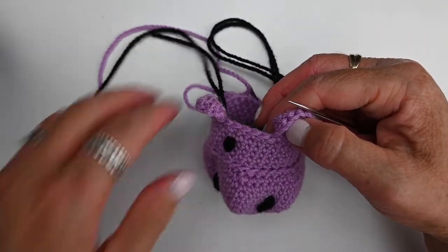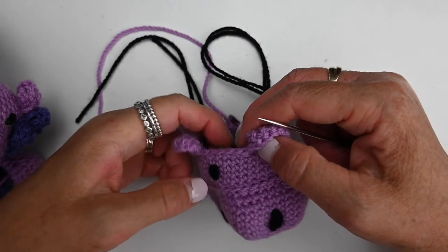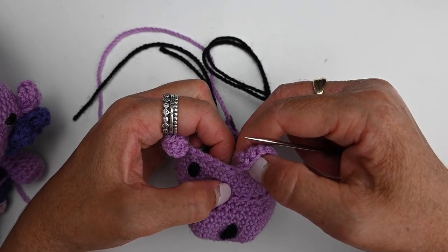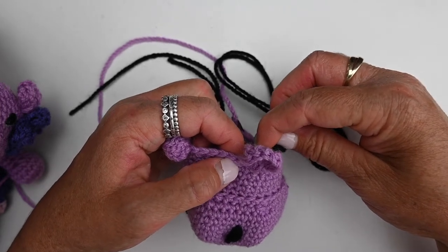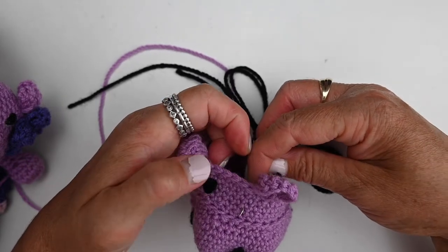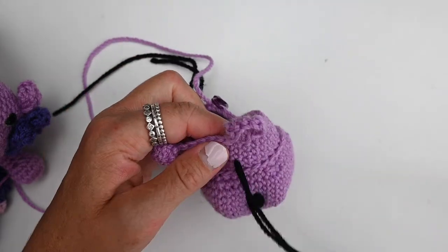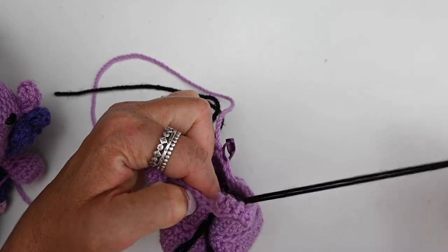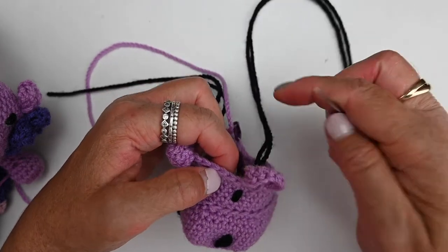So now we're going to go to the other side. Let me see. 1, 2, 3, 4, 5, 6. I don't think this is going to be 6 apart. We'll see. 1, 2, 3, 4, 5. Well, it's going to be on the 6th, I think. We'll see. Yeah. Might be 5, actually. We'll do it on the 5. All right, we'll try that. Here we go. Trying to make it even. Well, I think that's pretty cute. We'll see how we go.